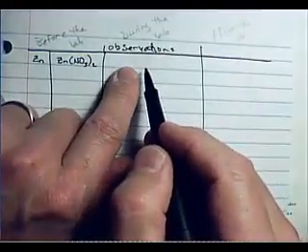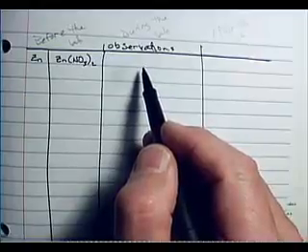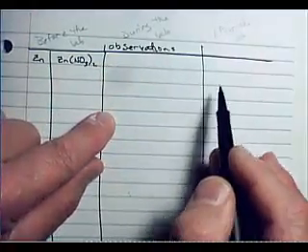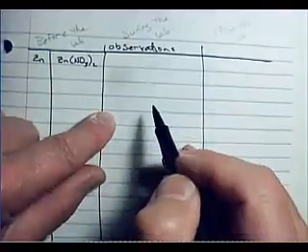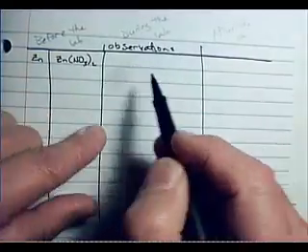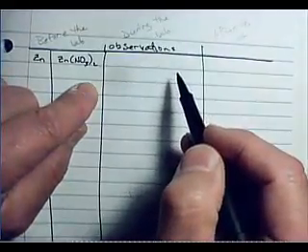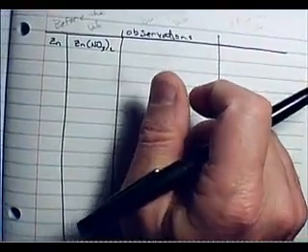So this over here, this last column, once you have observations, then you're going to go to your Google document and look at your predictions. You predicted, or I predicted for you, this reaction would not occur. I have some observations during the lab. What I'm going to do over here is look and say, do these observations stack up with the prediction? In other words, if my observations are good and my prediction's good, there should be no evidence of any kind of chemical reaction.